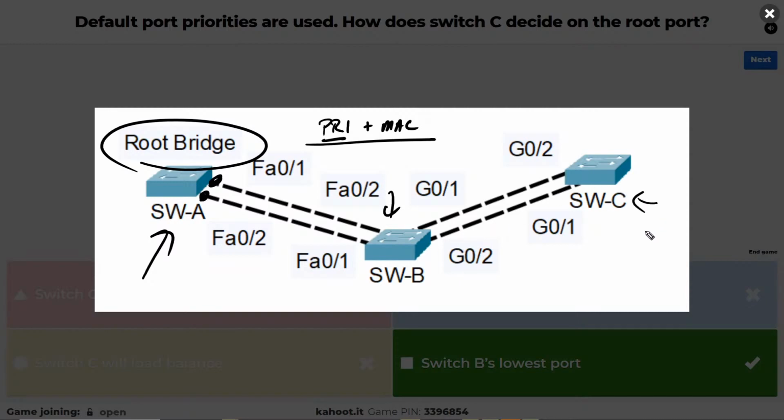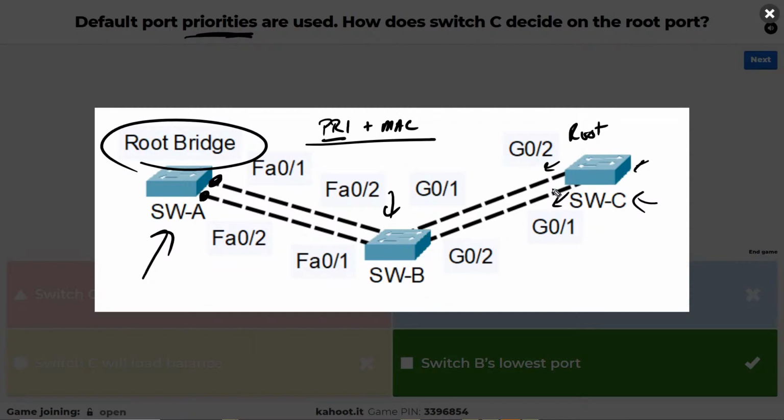Switch C, which is not the root bridge, has to decide what's his best path, what's the root port. Because a lot of you got this right, let me make this fairly quick. Switch C says, I've got 2 possible paths to get to the root: gig 0/2 and gig 0/1. So the first thing he asks is, which interface has the least cost? Like bargain basement shopping, like golf, spanning tree is all about lower numbers. A lower number really means a better priority, so you have to be careful with the numbering. But this guy has 2 equal cost paths as far as the cost advertised by switch B.